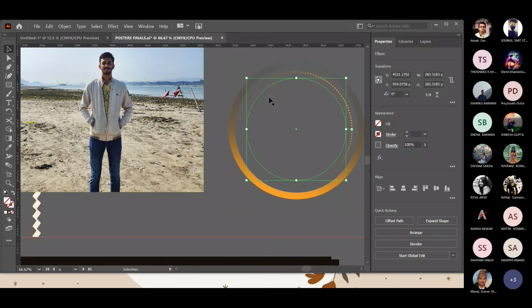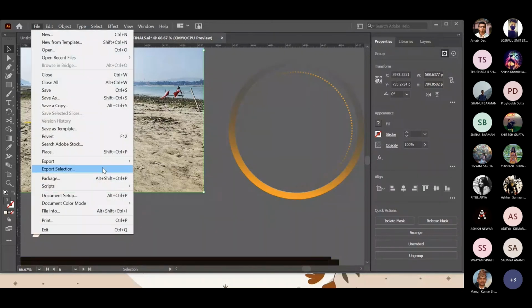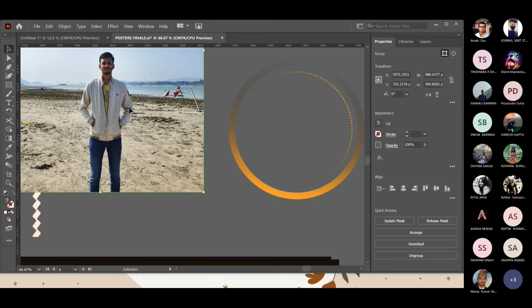What you can basically do is take the shape tool here, click on the ellipse tool, and create a circle. Then you have an image which you can just drag and drop from anywhere, or as I showed you, you can just place it from the location you got.